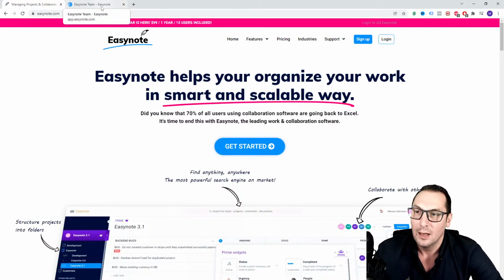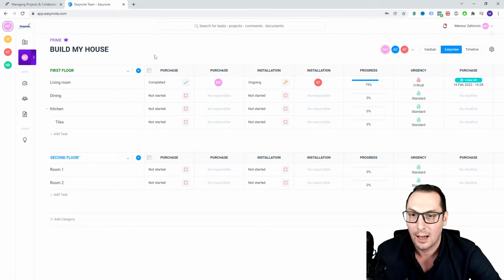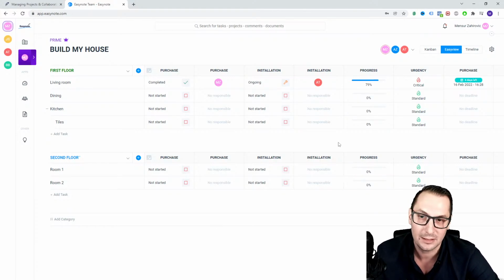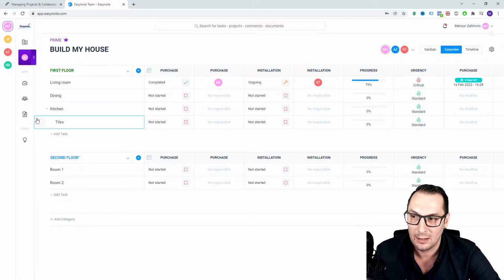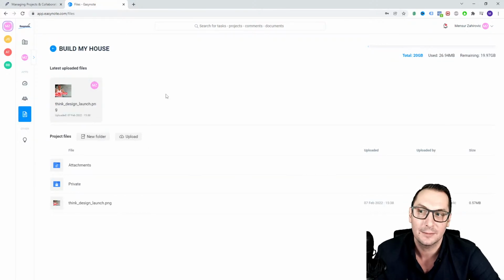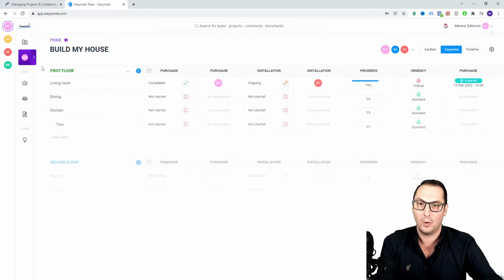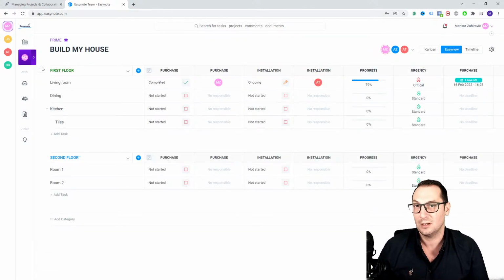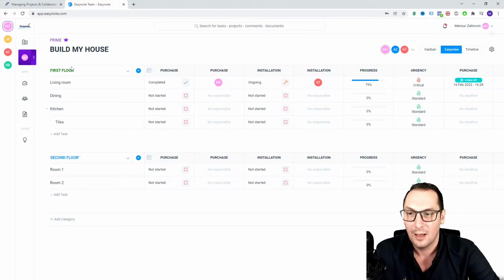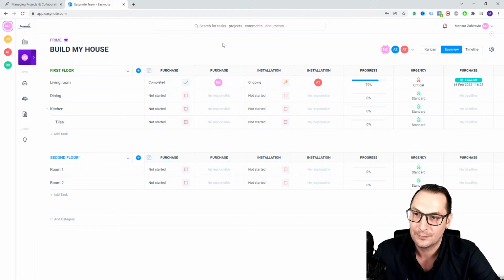an app. And in order to understand what we are going to do, we will go inside the tool, where we are going to build the next app. This is Easynote, where you can manage all your projects. One of the applications that we have done for Easynote is Files. With the Files application, it's going to replace Google Drive and Dropbox. We are creating a platform where you will have all your tools in one single place rather than having multiple tools managing your work.